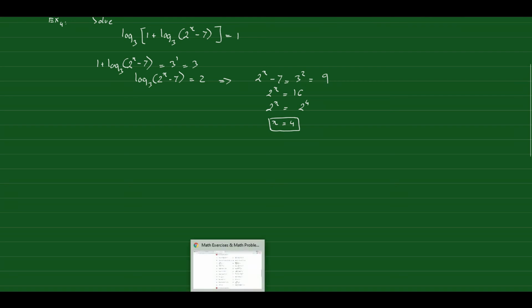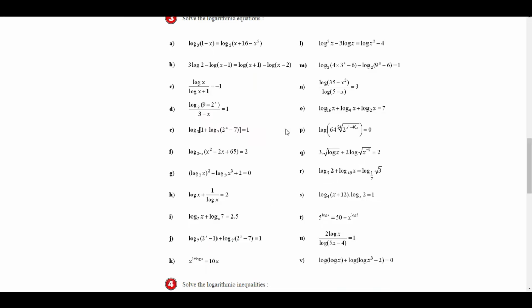Let's see what else. Trying to have some fun over here. Maybe you look at this and you say, oh, I don't like to do this, but believe me, it's not really that bad at all. We can do this if you want, but maybe some of you don't like it. So I think I'm gonna do something simpler.